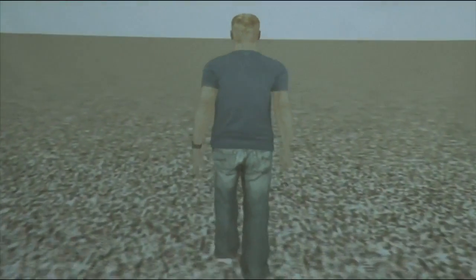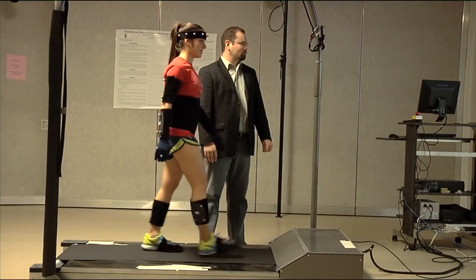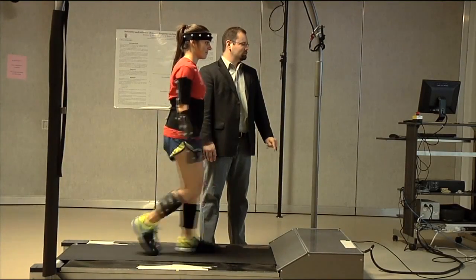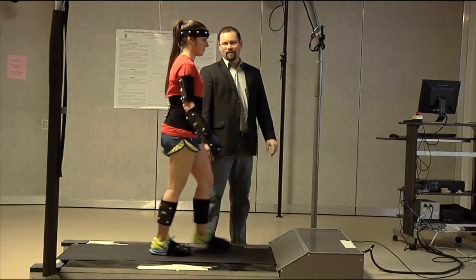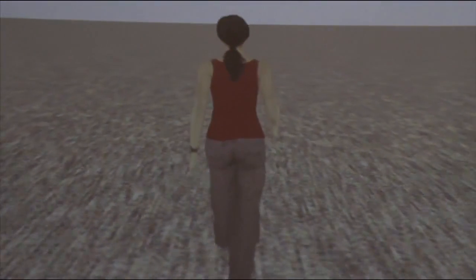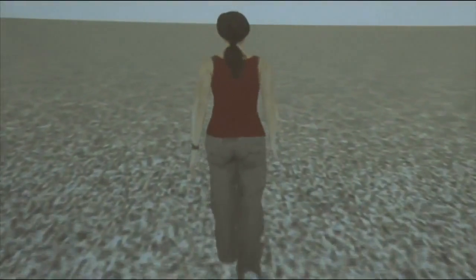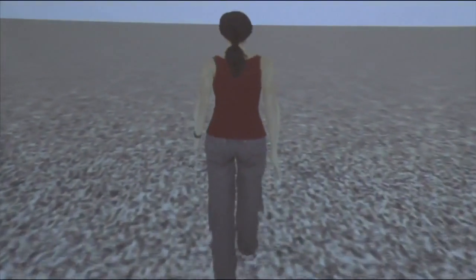And virtual reality came into play because it's really a unique tool in that we can produce anything in virtual reality that you want, as long as you know how to do the programming. So you can have virtual environments that have avatars doing different types of activities that you ask the patient to synchronize to. If the patient has lost their adaptive patterns due to the structural or neurological insult, then you can build those patterns back into the avatar and have the patient synchronize to what the avatar is doing.